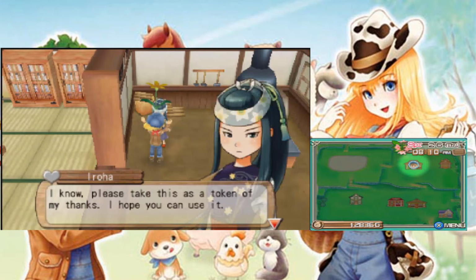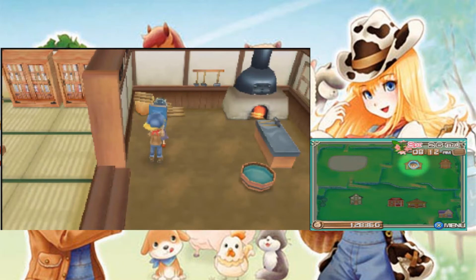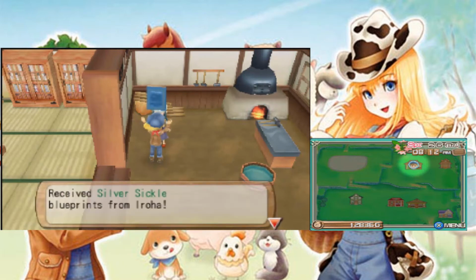I did not expect this to happen, actually. As I cut, we get a free gift from Iora, which I am not complaining about. You give presents to others, they may also give you something in return. I appreciate it, because we may need these. Receive silver sickle, silver hoe, and a silver watering can.